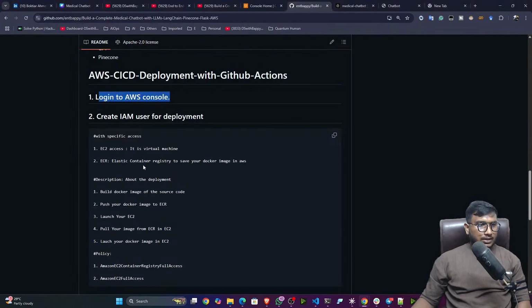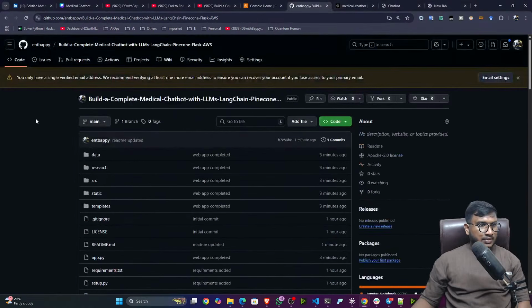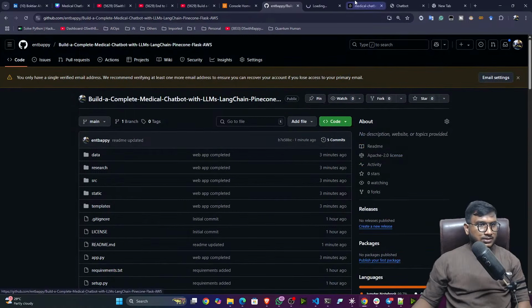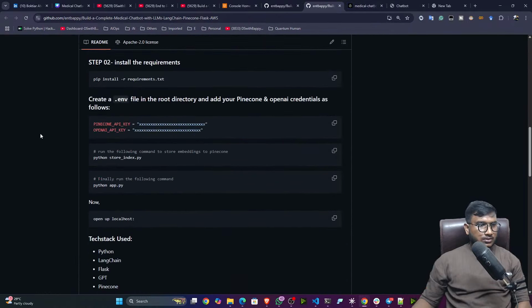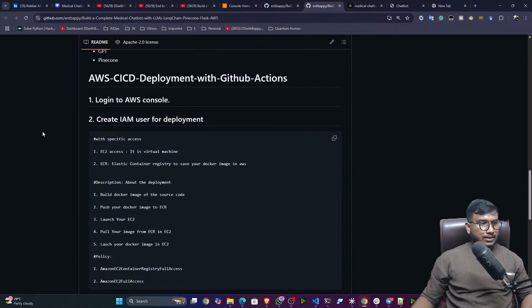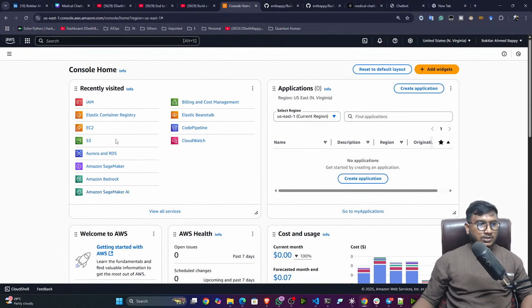All right. So now here, the first thing, guys, let me copy this repo. Now I can follow this one. First of all, I will create an IAM user for the deployment. So let's create an IAM user.